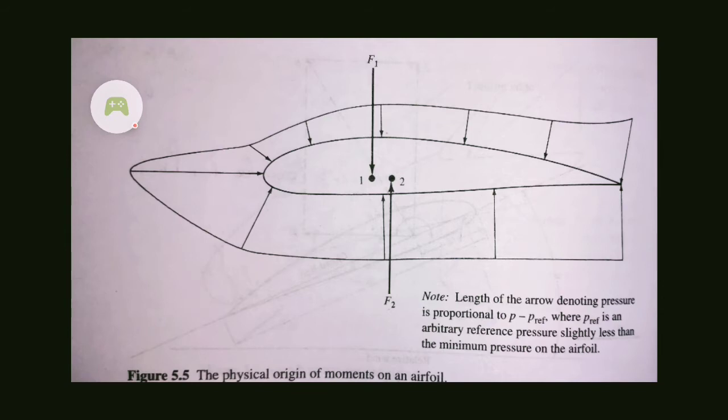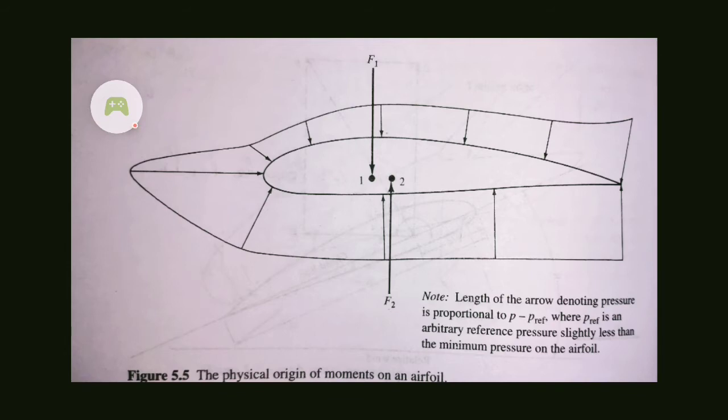any location within the airfoil on the chord line, then this constant value will not change, because the moment of the couple F1 F2 is constant, as the distance between F1 and F2 does not change and will remain the same. It is a very important point to note that this constant moment value can be translated anywhere on the chord line. This concept will be used extensively in analyzing the moment about the CG. You can translate this moment anywhere on the airplane itself, not only on the wing. It will remain the same because it is a constant value.